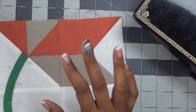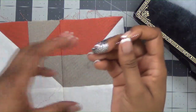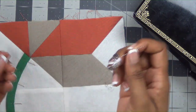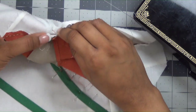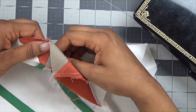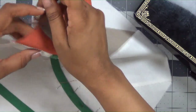So you want to take your 80 weight thread, and yes, I use a thimble, and thread a needle. We're using a single strand of thread, though you can't see this on the monitor. Even though it's doubled in the needle, I've only knotted one side. I like my knots to be on the back. So I come in on the back side and try to come out behind the stem. Okay, so I've got my needle in here, there's the thread, the knot is in the back.